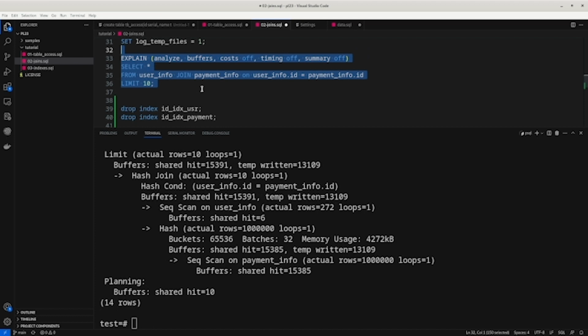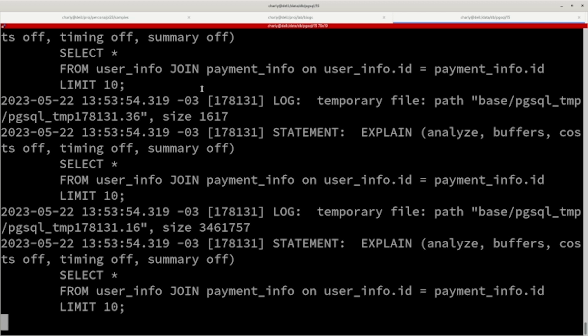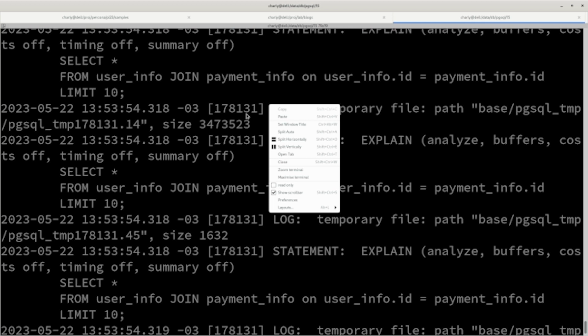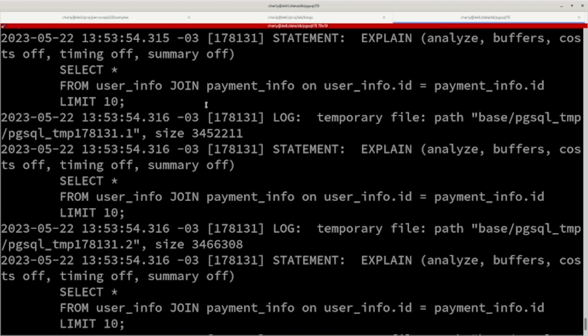It's not as bad. See, it's creating buckets. In this case, it created 36,600 buckets. This is the memory it used. By default, work_mem is 4 megabytes, if I'm not mistaken, in my case. So it's probably going to use around 4 megabytes, and that's the memory it used. Everything that goes beyond the memory is going to create temporary files. And in this case, I have a lot of them. Trust me. See, I do have a lot of them.